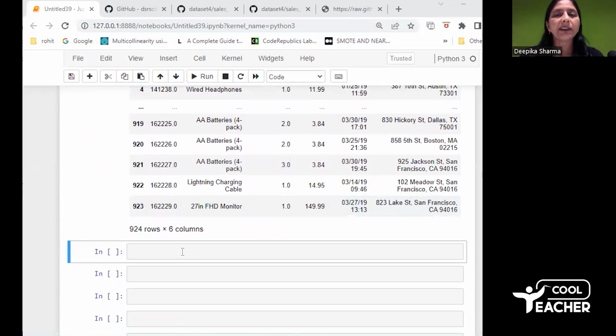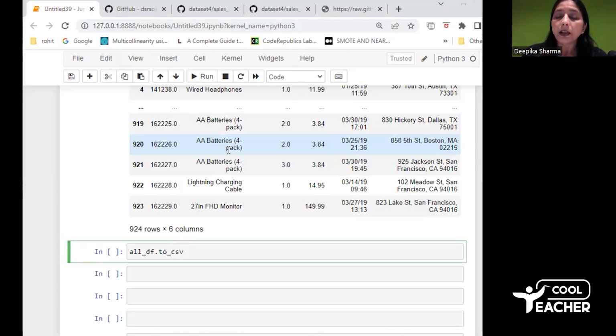I want to save this data in the form of a CSV file. So here, how to use it? I'll use certain commands. All df dot to_csv method, I will use it. All df means the entire data, with the to_csv method. It means kindly store this entire data frame data in CSV format. So this data will be moved inside a CSV file with the provided name. You can find it in your home directory.